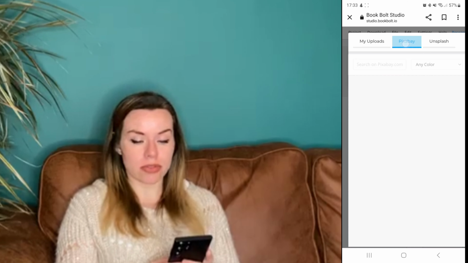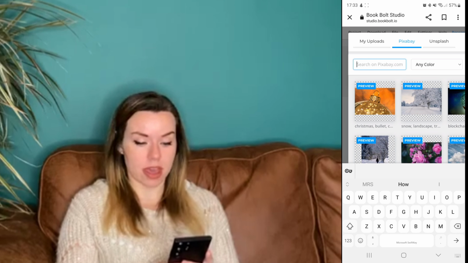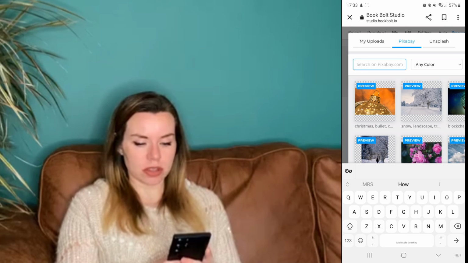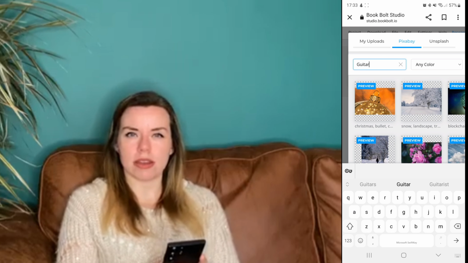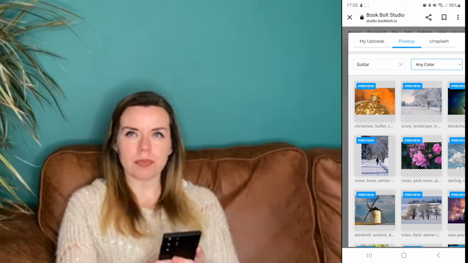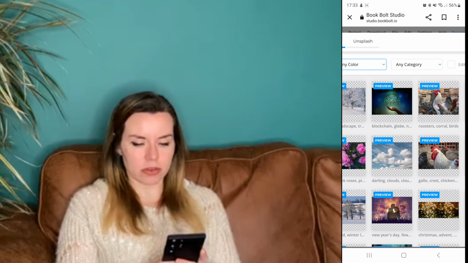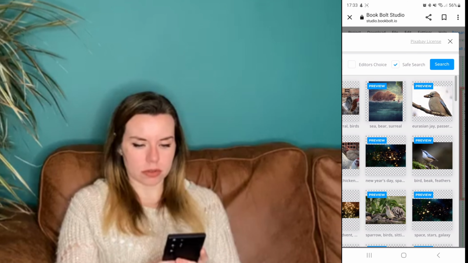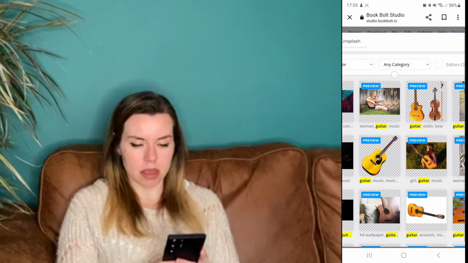So now we're going to go through to our exterior, focusing on the cover. Now I'm just going to go through and type in guitars. What I'm thinking to do is to kind of do like a bit of like a tiled look. So I'm looking for a guitar that I can kind of use as a bit of a pattern. So there we go.